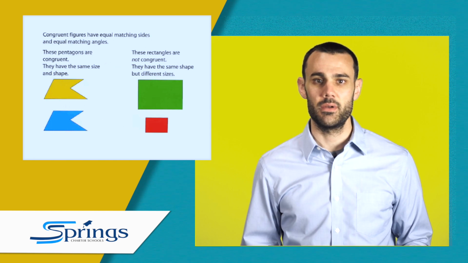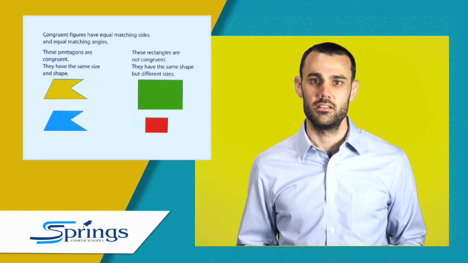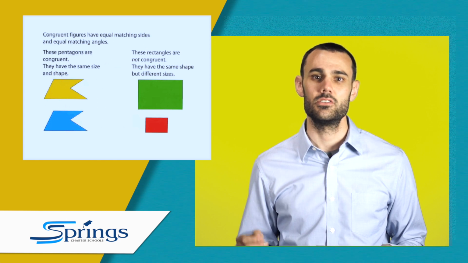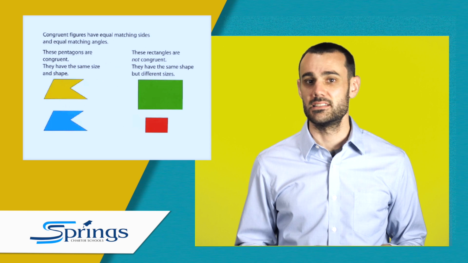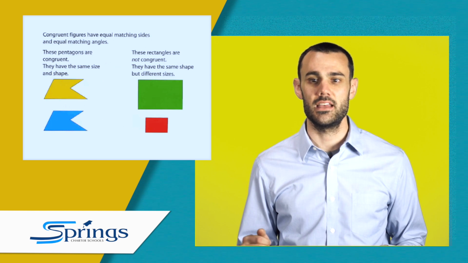However, on the other side, we have a funny looking shape here. These are called pentagons, or a type of pentagon. These are what we call two-dimensional congruent figures. They have the same size and they are the same shape. If I laid them exactly on top of each other, they are the mirror image of each other, so you will not see any overlap.